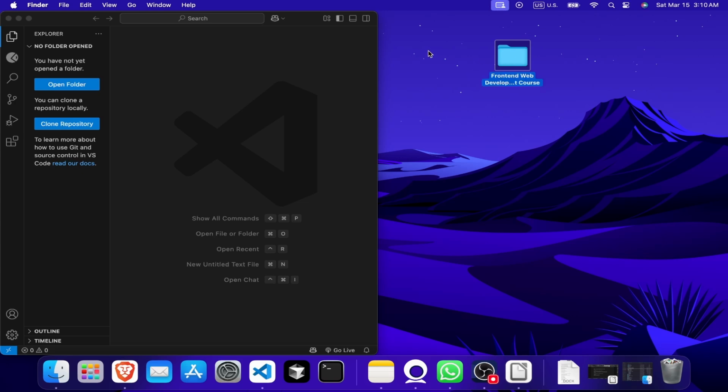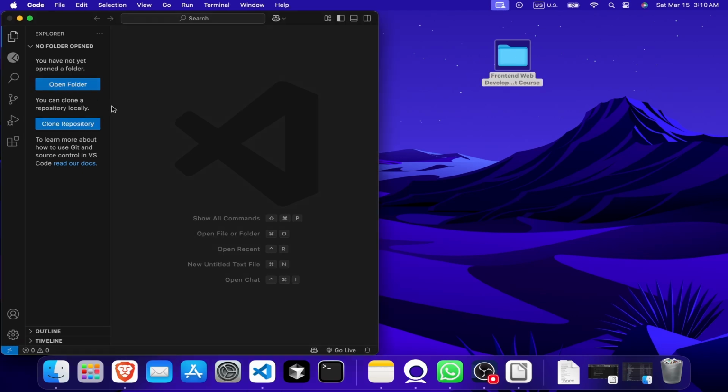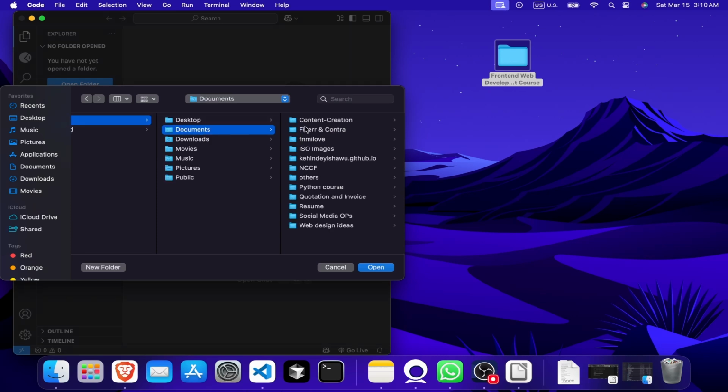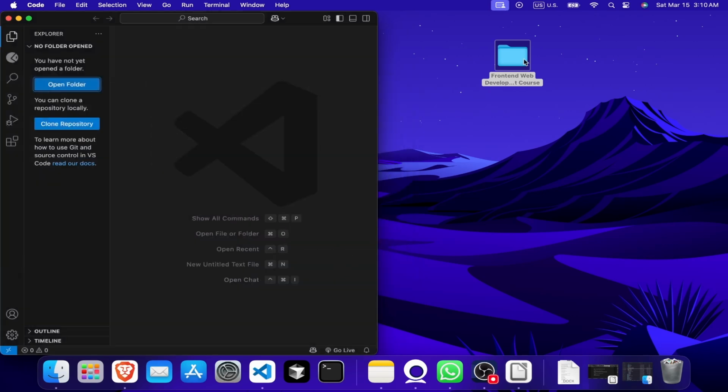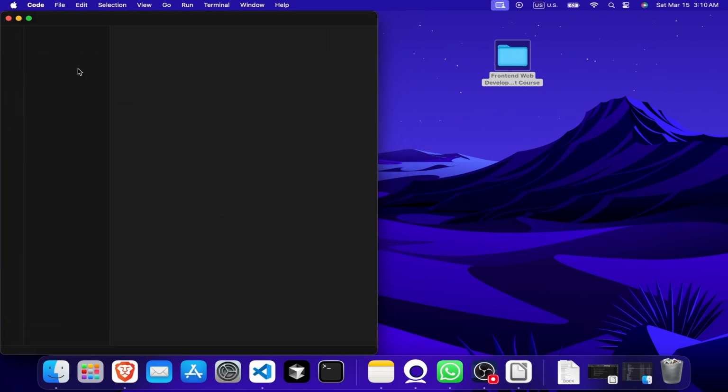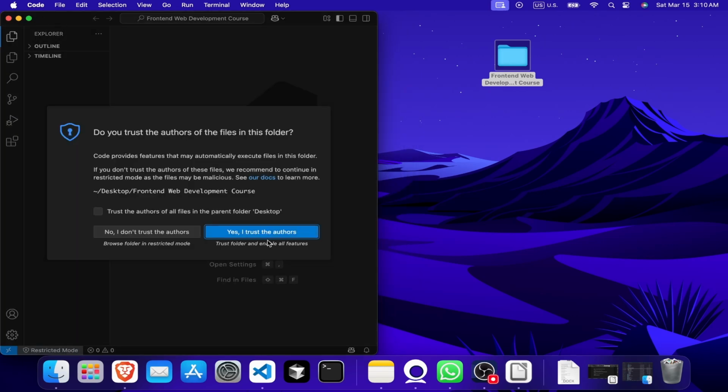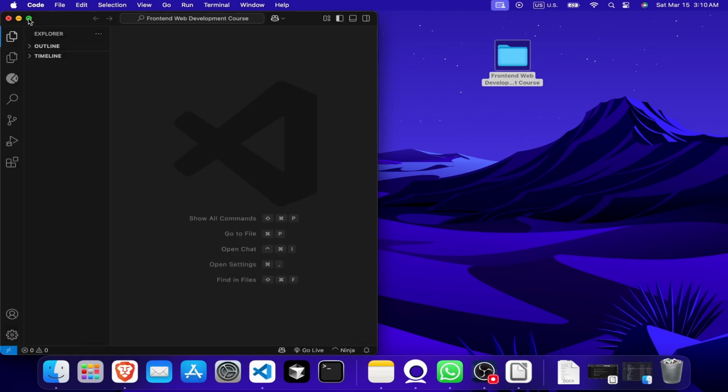Alright, so I can open this folder from here. Just head over to my desktop. This is the folder right here, and just open it here. Or a simpler way would be to just drag it and drop it. Any one that works for you is totally fine.